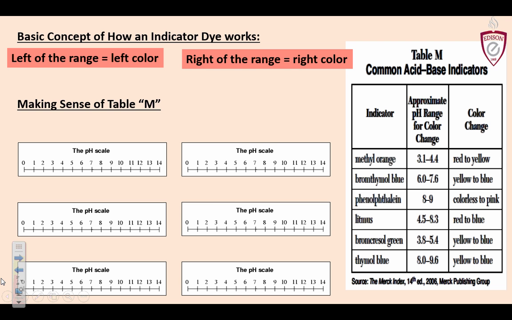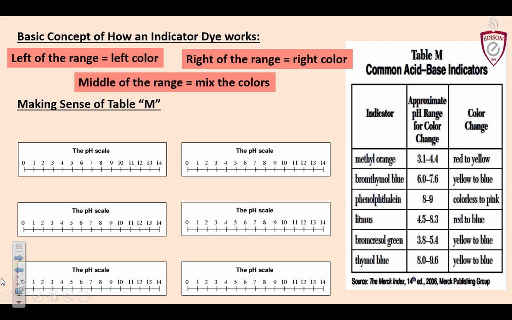Ooh, and here's the part where we need to be good little kindergarten art kids, but ready? In the middle of the range, you need to mix the colors. Red and yellow mix to make, oh wow, orange, name of compound, methyl orange. Here we go. So if I have a pH of say 3.6, it's right in the middle of that range, I'll be orange. And this particular indicator would not be a great one to use if you're talking about the middle of that range.